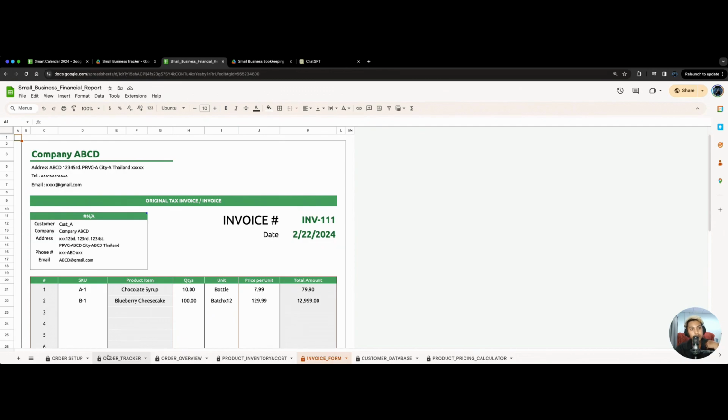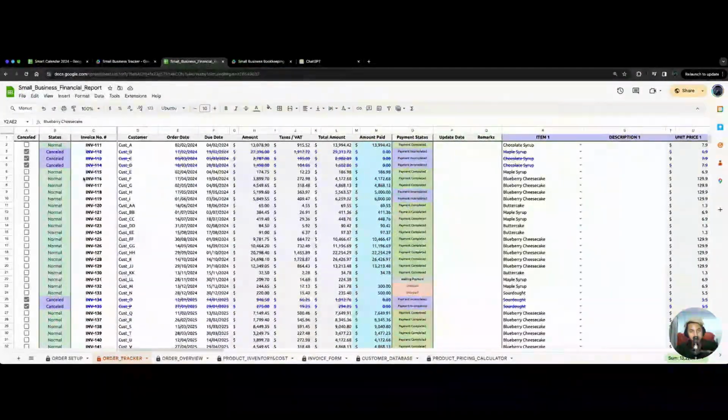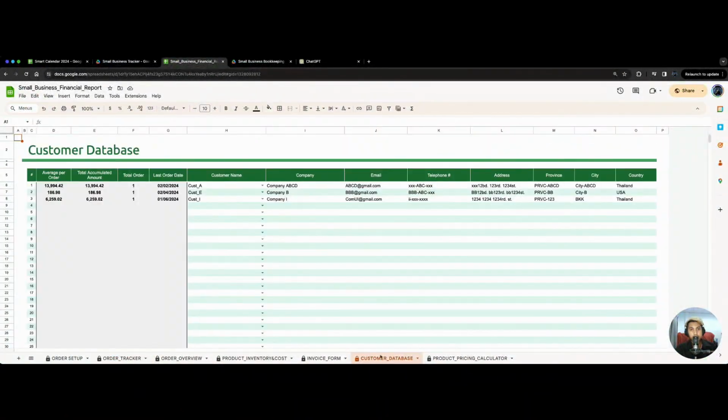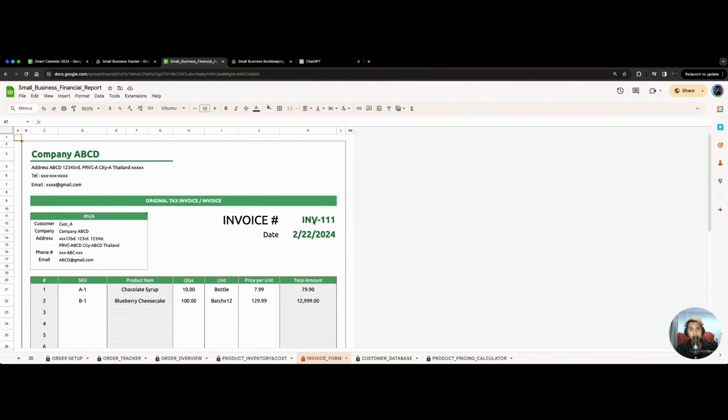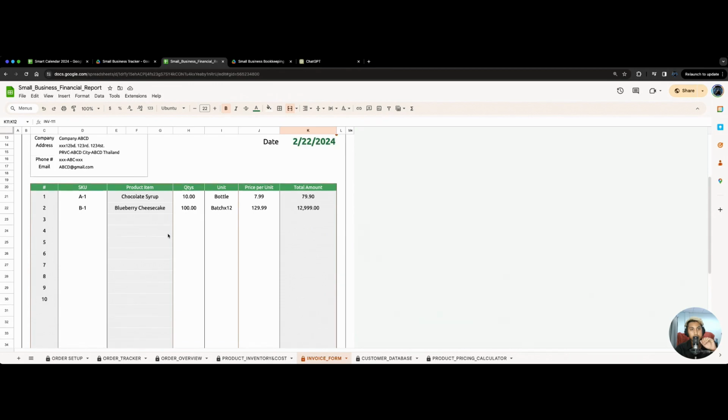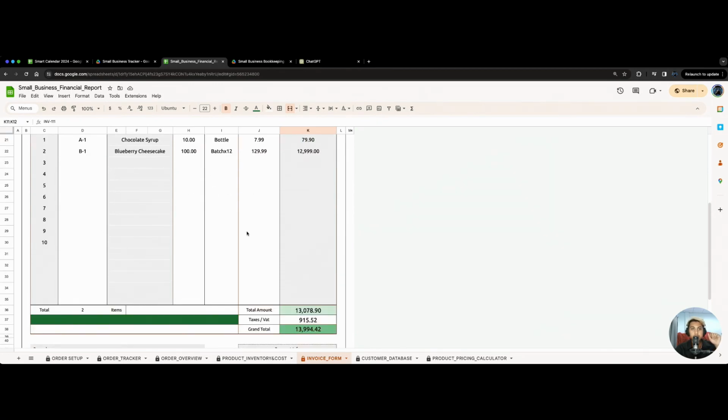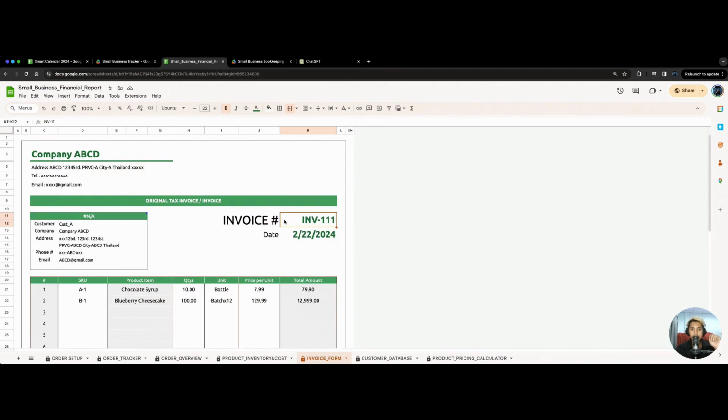here there will be links to main information from the order tracker section where we have collected sales information. Is it right that in each order which products can be sold? In the invoice form section here, it will retrieve those data, come out and make a summary picture, so ready to print. Or simply put, it's like a template ready to print for customers. Use it in your business to print invoices. This is the working principle on this page. The main thing that we will focus on is the box that I click here.